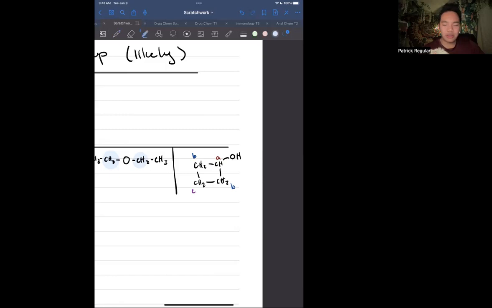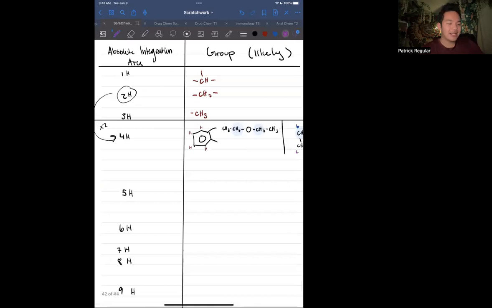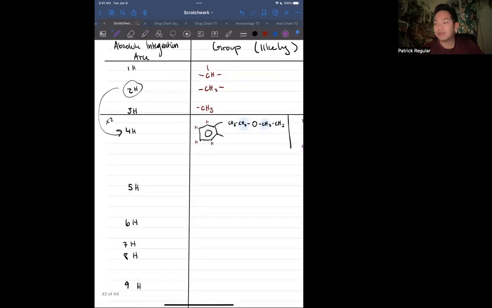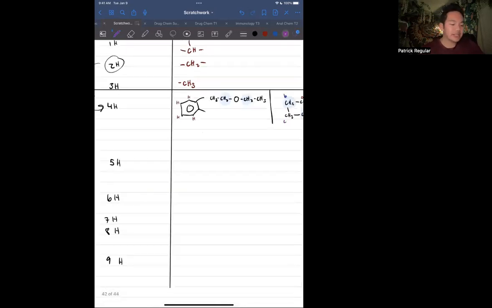Now, how do they show up in the NMR? Well, these two are chemically equivalent, and they're both CH2 groups. So they would show up as a 4H, because they're two chemically equivalent CH2 groups. The next one's 5H. This one's relatively easier. This one's pretty simple. It's just going to be a monosubstituted benzene ring, right? Where you have H, H, H, H, H. Those hydrogens are going to be chemically equivalent, so they're going to pair up together.